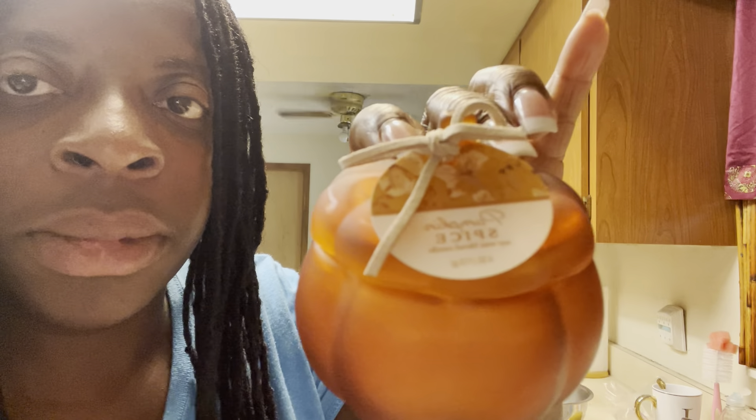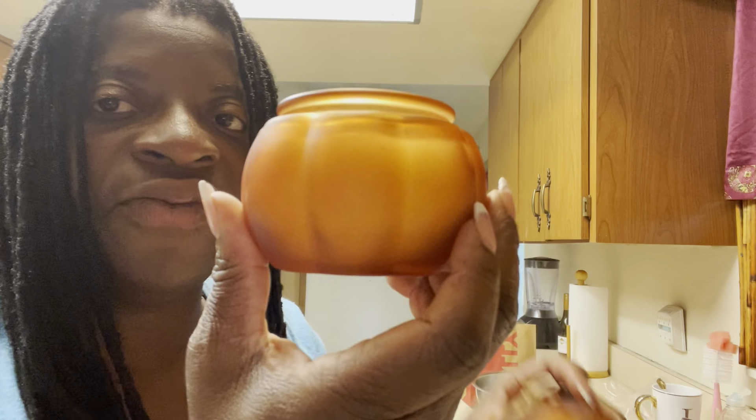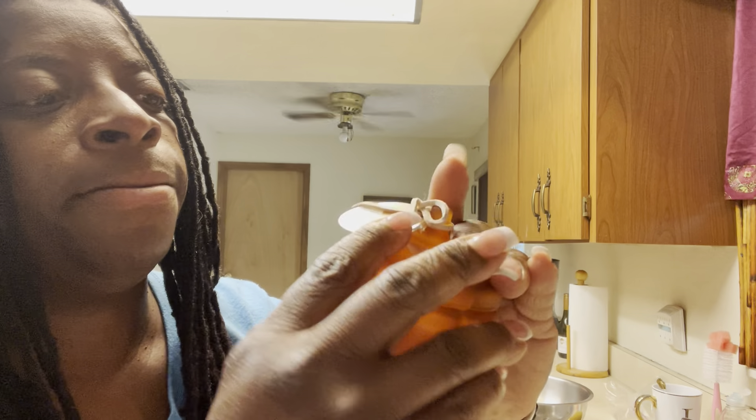Coco likes to play with paper, so I bought two of these. They were just five dollars each and they smell very good — these are for the fall, it's pumpkin spice. Even Coco likes it! They smell very good and they come in different sizes; this size is of course five dollars.